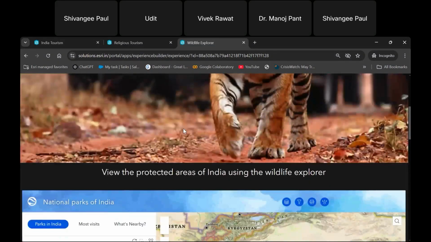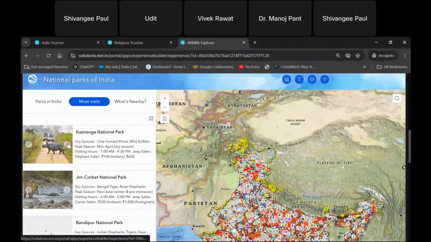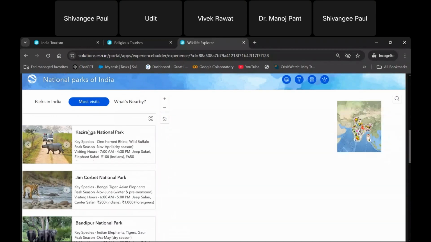Here we can see how this application helps us see different national parks across India. For example, if I click on a particular location, it will take me to, just give me a second.